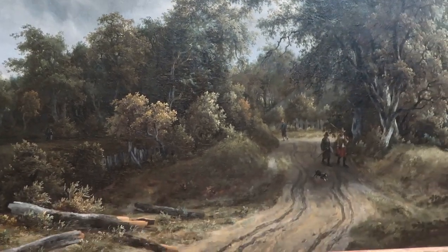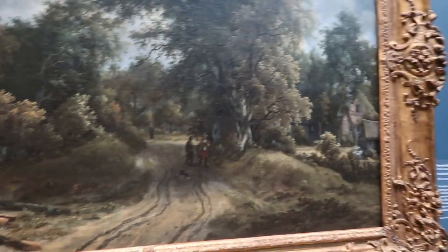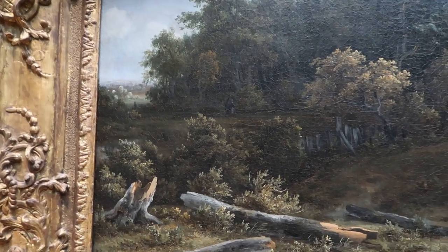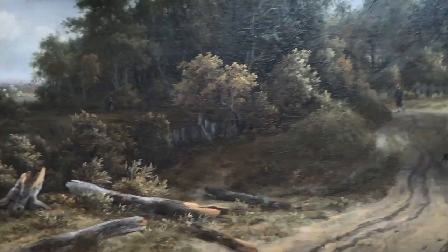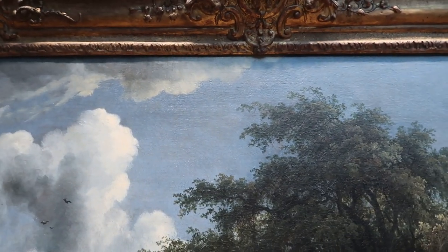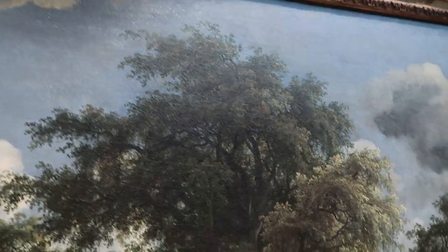There is just a slight breeze in this painting this way, very slight. And you can see it in the grass here, and in the way these small bushes are bent, flowing towards the right. And then up on the top of the tree, it's a little bit different, which is the way it often is with the atmosphere. The higher up you go, the winds will be slightly different.